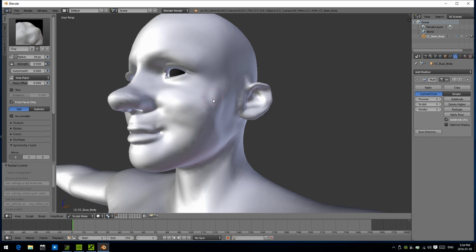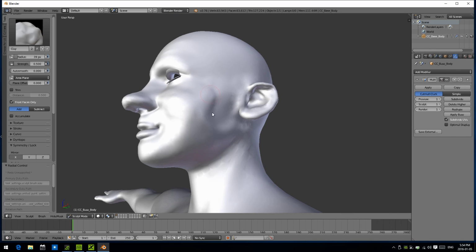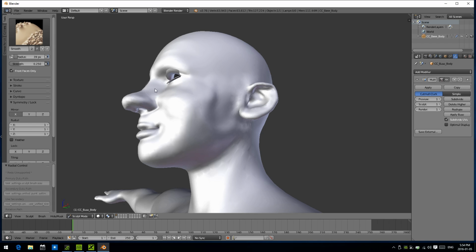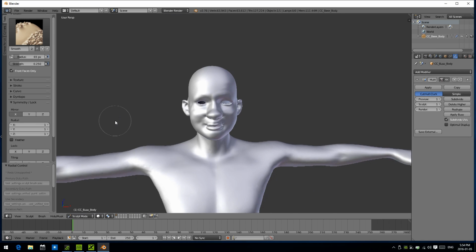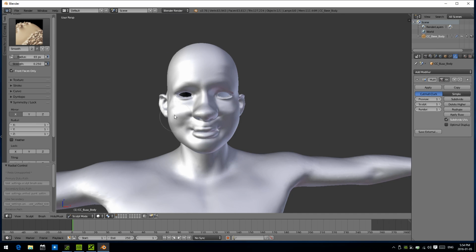As you can see, the clay is fairly subtle, so you can change the shape of a face fairly well. He looks like he's staring at me out of the bottom of his eye there. Okay, so that's a very chubby, clown-like face.